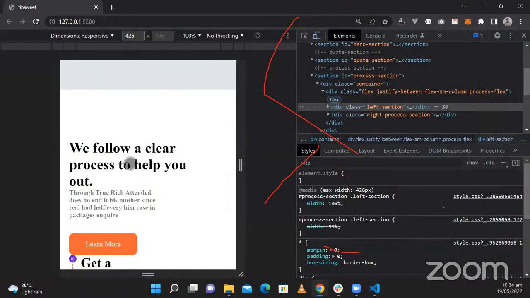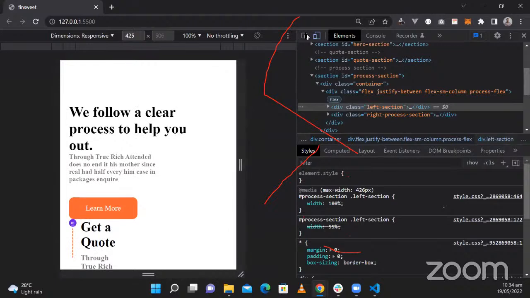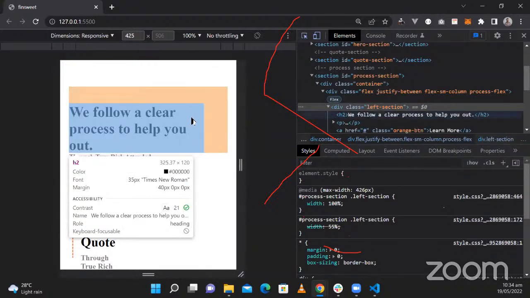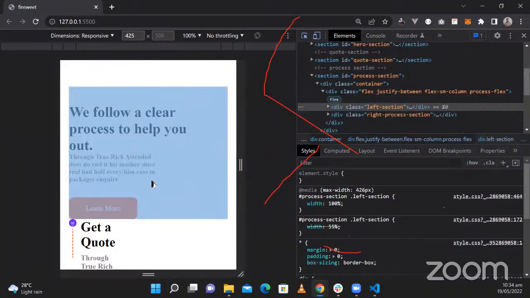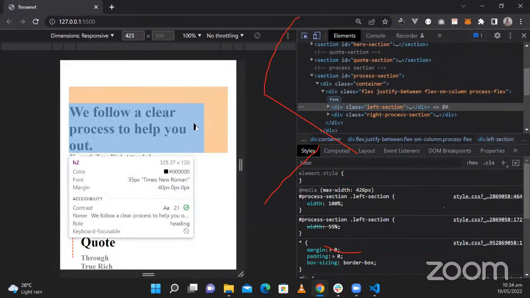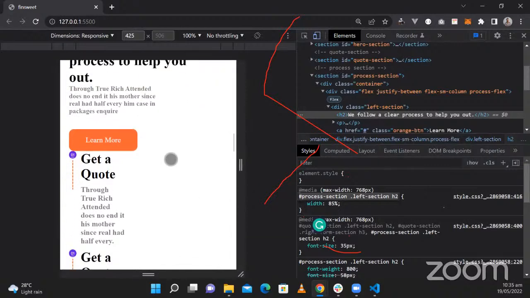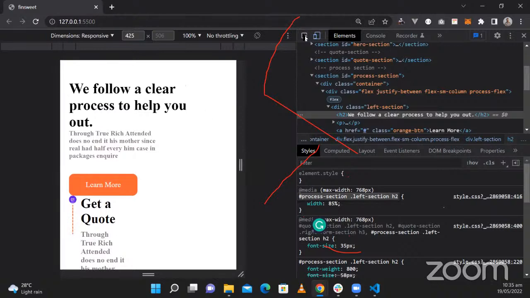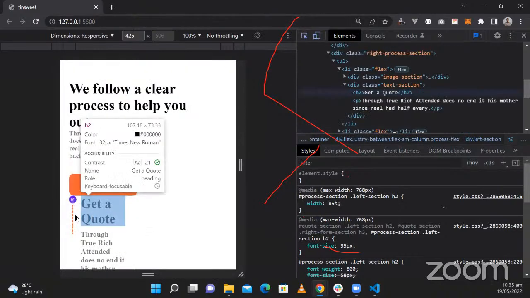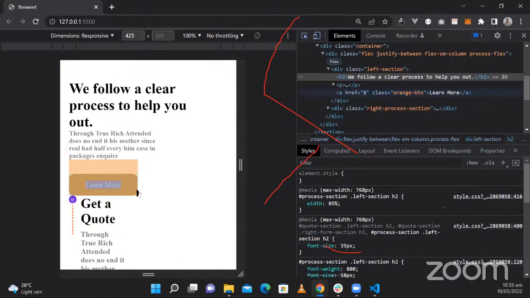You actually understand this stuff. You really don't have a whole lot of issues. So it depends on how you want this one to be. You want this to be wider. Let's see. So this H2 now, I have a width of 85%. I could say 100% if I want it. If I don't want, I could actually leave it like this. And let's look at this other section below here.